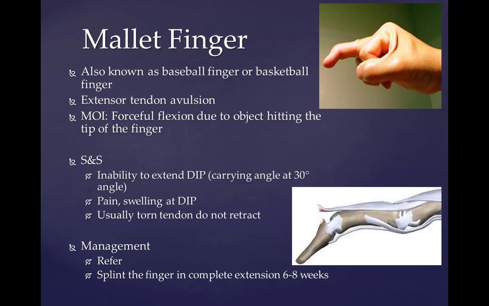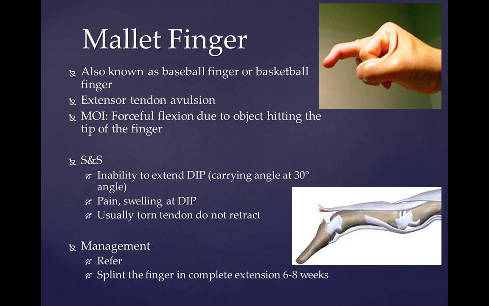Mallet finger is also known as baseball finger or basketball finger. It is an injury of the extensor digitorum tendon of the finger at the distal interphalangeal joint. It results from hyperextension of the extensor digitorum tendon and usually occurs when a ball, such as a softball, basketball, volleyball, or dodgeball, is trying to be caught, but it hits an outstretched finger and jams it, causing a rupture and stretched extensor digitorum tendon.